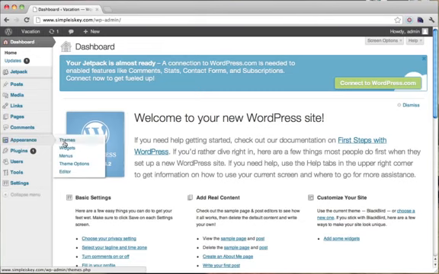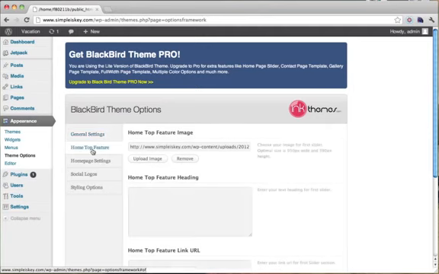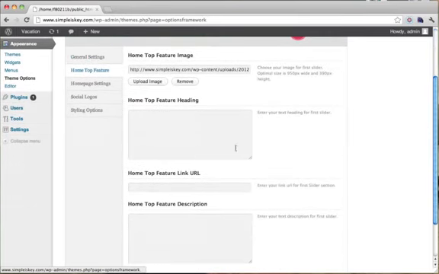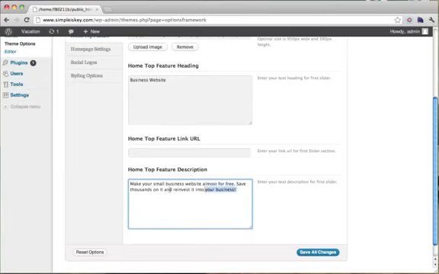and let's go to appearance and theme options. Then home top feature, and we have our feature image and then our feature heading. We're just going to say business website, and our feature description. I'm just going to paste some stuff in there. Make your small business website almost for free, save thousands on it, and reinvest it into your business.